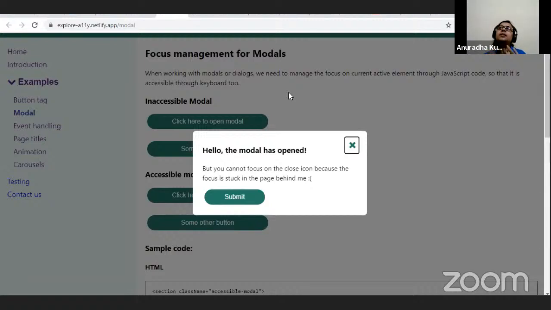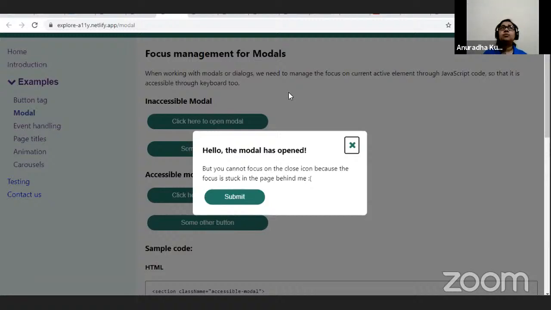So this really confuses the user. For us, we can see that something is happening: the focus is trapped behind the modal and it will come after some time. I'm tabbing and yeah, it came. But imagine the user is using a screen reader. I'm not able to see, I'm just using a screen reader, and I try to click on that button which is going to open the modal.